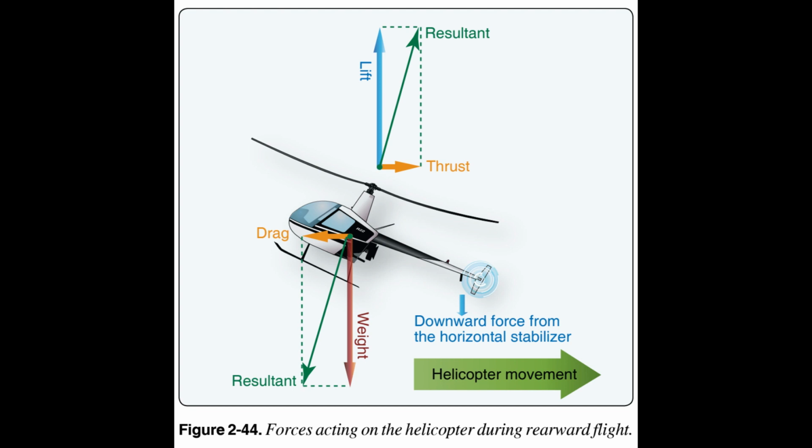Pilots must be aware of the hazards of rearward flight. Because of the position of the horizontal stabilizer, the tail end of the helicopter tends to pitch downward in rearward flight, causing the probability of hitting the ground to be greater than in forward flight. Another factor to consider in rearward flight is skid design. Most helicopter skids are not turned upward in the back, and any contact with the ground during rearward flight can put the helicopter in an uncontrollable position, leading to tail rotor contact with the ground.